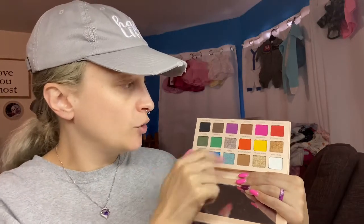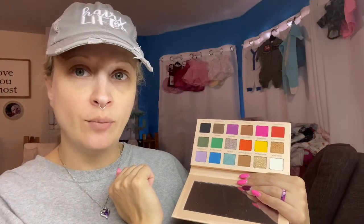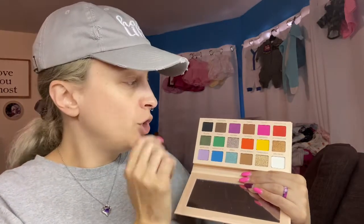Brownies and Cookie Dough — two brown shades from the Extra Spice palette — were two of the most popular shades, so she added them to this palette. But everything else is a brand new shade. She has a smaller palette with the most popular mattes from the Extra Spice and two brand new shimmers. I didn't get that because I have the Extra Spice. I don't travel that much, and her original two are plastic so they travel well anyway.